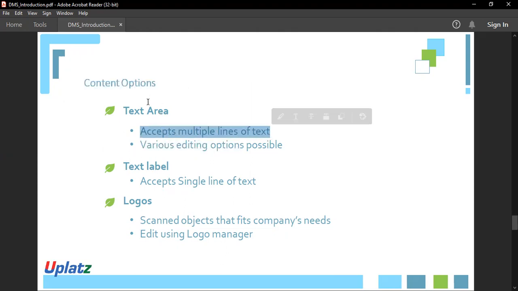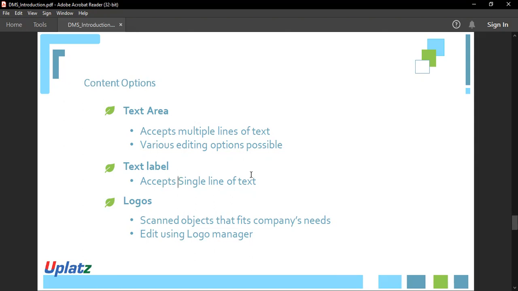There will not be much difference between text label and text area, and in place of a text label you can utilize a text area as well, but I think it will reduce your performance when you have only a single line. It's recommended to use a text label for a single line, and if it is multi-line, obviously you need to use a text area.